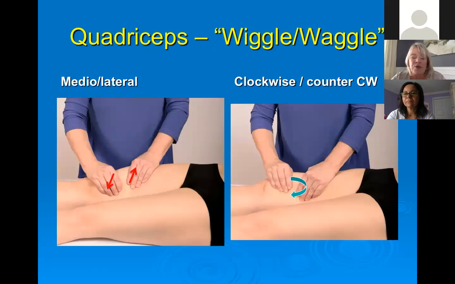So the first one here is professionally called wiggle woggle, and I didn't coin that name, another therapist that I work with did. Basically what you do is you almost pick up the quads tissue either proximally or distally towards the knee, and you pick it up in an almost anterior direction, so a PA, almost like a suction type thing. Then you start moving the tissues medially and laterally and see if there's any restriction.